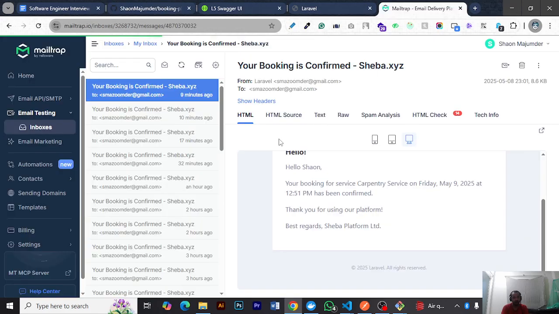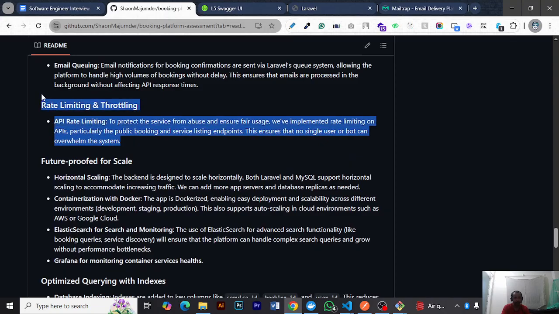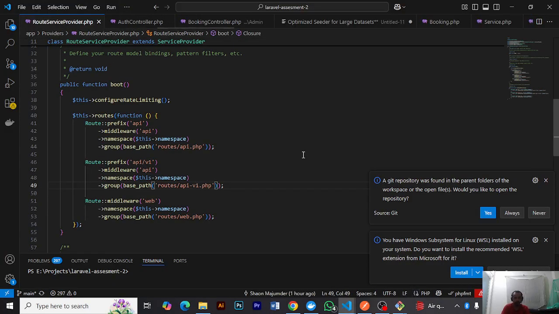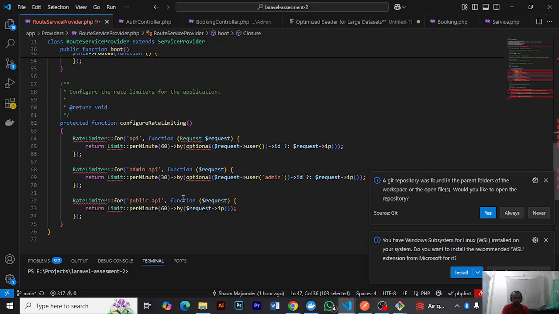You can see here, and we have rate limiting and throttling, so that no bot can overwhelm our public or admin API. We have used throttling: admin API and public API throttling.